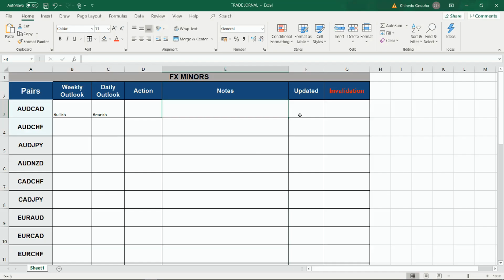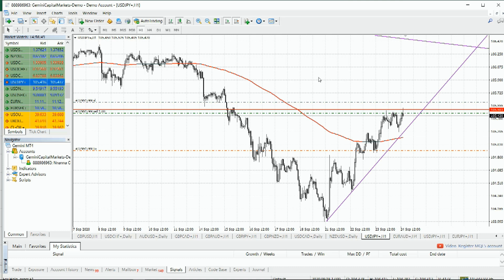So, invalidation. I have this here because let's go back to our chart. In this chart, remember why we sold. Invalidation just means what would happen for me to see that that trade is invalid. In my opinion, for this particular trade, what would invalidate it is if I see the market close above this support resistance line, not move above it, but close above it. Okay, it closed above here, that would invalidate this trade.